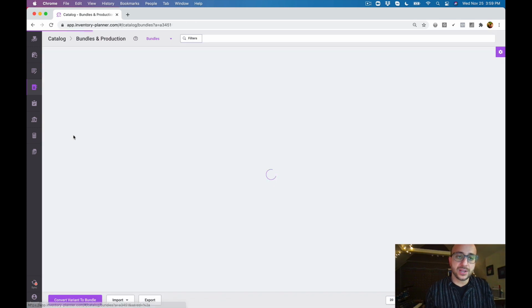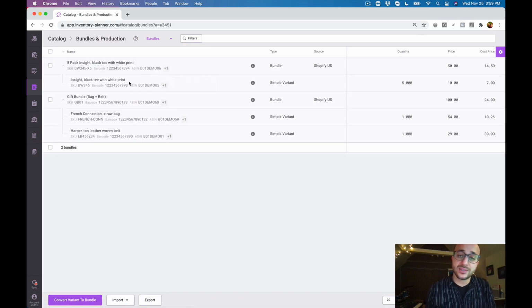Now let's talk a little bit about configuration. I'm going to go back to catalog bundles. There's a really key piece here as it relates to bundles, and that's just about how stock is managed. So we talked about how this is all tied together. These are virtual bundles. So if I have 25 packs and I have 100 shirts, I have 100 total shirts no matter what. So if a customer in the store buys a 5-pack, that stock has to go down to 19. Well, you need something still to adjust the stock of the component down to 95. In that case, it's not going to be handled by Inventory Planner. Something to keep in mind with Inventory Planner, we're never going to adjust your component or bundle stock based on customer orders. So there needs to be some kind of solution there.